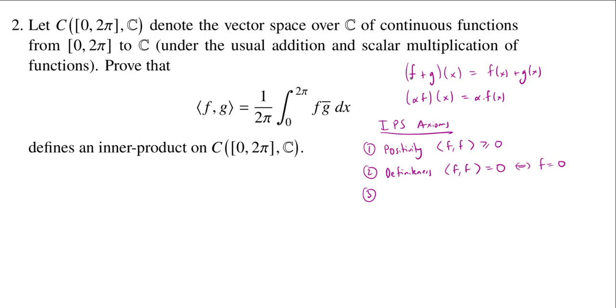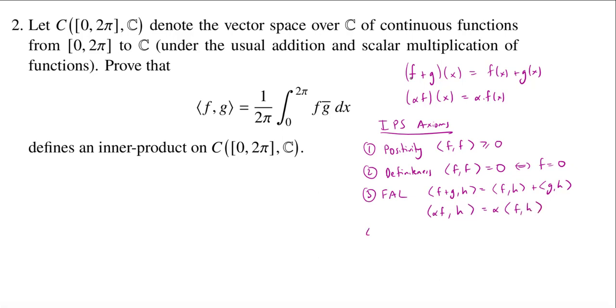The third axiom is going to be what we abbreviated FAL, first argument linearity. And so this tells us that if I take f plus g comma h, then this should be the same thing as f comma h plus g comma h, applying this function. And also if I multiply f by some scalar alpha, and then take this inner product with h, I should get alpha times the product of f comma h.